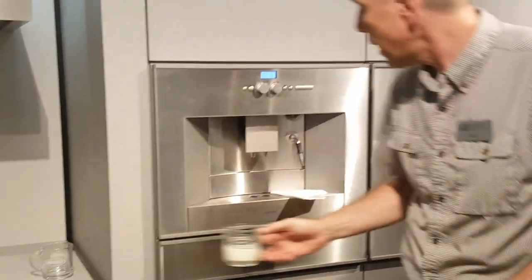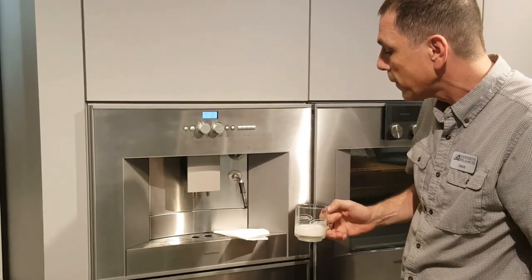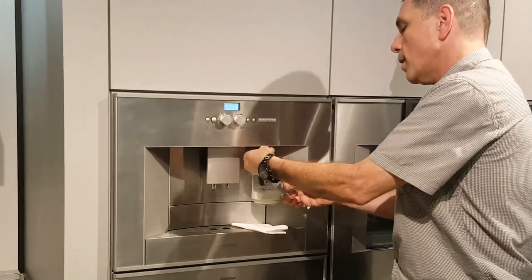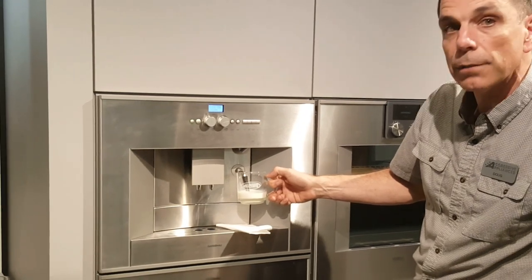And then when it's all done, I'll have a wet, warm paper towel and I can wipe the milk off of my frothing wand. Here it comes — there's our dribble. So I'm going to turn this off, put the cup up into the wand, and give it a few seconds. It'll build its head of steam.